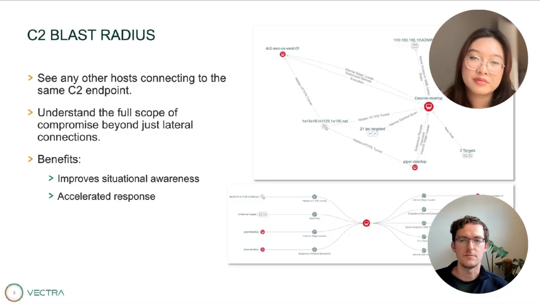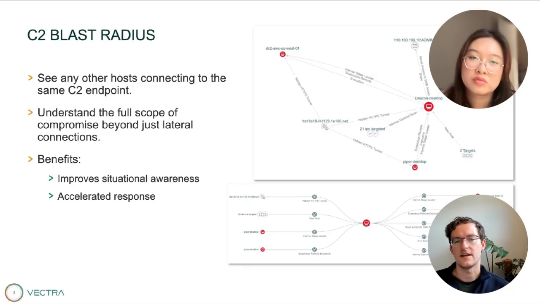Are there any other C2 endpoints that we might be worried about? Like, what's the potential impact of this incident? Getting that data has historically been quite challenging in Vectra, and in any tool really. You need to go in and deeply understand exactly what's happening. But now with this enhancement, it's right there in the attack graph for you to see.